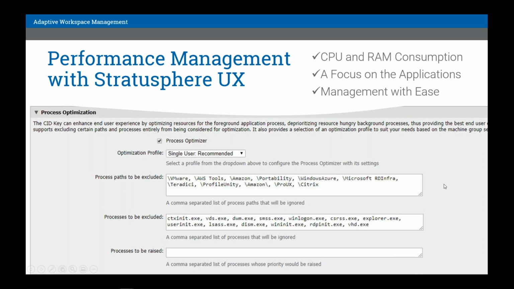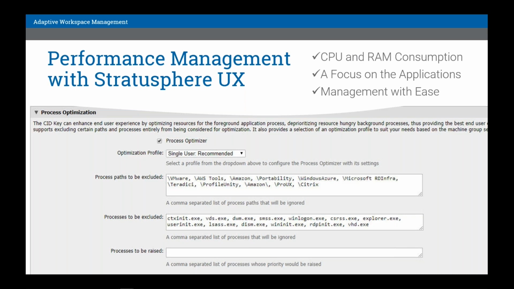Process Optimization is included with our connector ID key, and it allows you to optimize and focus on those applications that are being run by your users and ensure that those applications are given priority for CPU and RAM consumption.